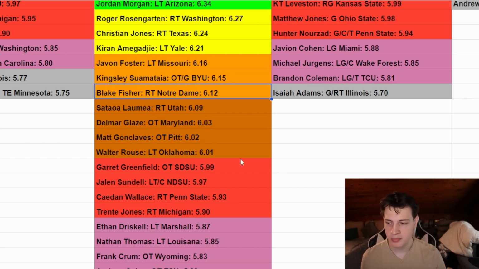But then moving on to, I forgot to mention, run blocking is, I do think, a negative for him. Again, 52.9 run blocking grade, and I think that does show up. But also the only game that I watched from him was Texas, so I get the worst of him.